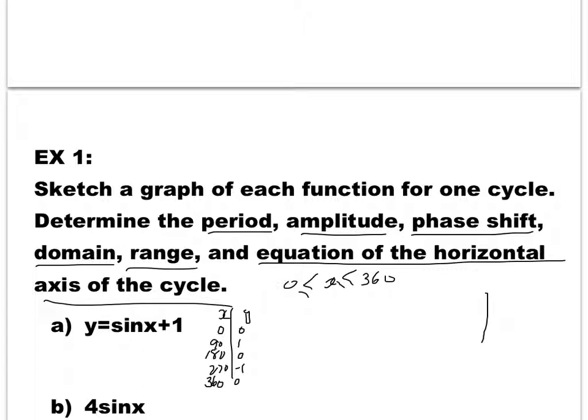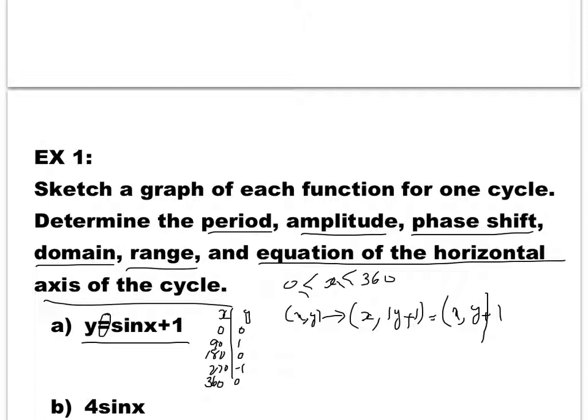Now, the mapping rule for this function is what? x, y becomes, okay, remember that c is 0 here. There is no c, okay? So your x is going to be x plus c, which is x plus 0, which is going to be x. Meaning that x is not going to change. But the y value is going to be ay plus d. A is 1. There is no coefficient here. So it's going to be 1y plus d. What is d here? 1. So your mapping function is going to be x comma y plus 1.